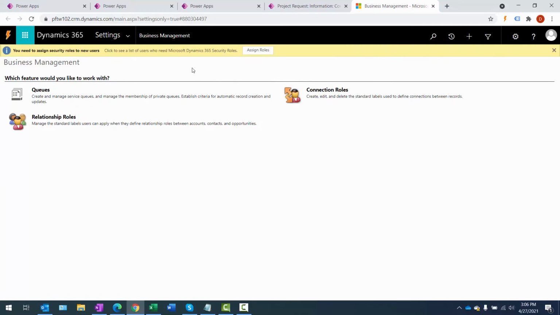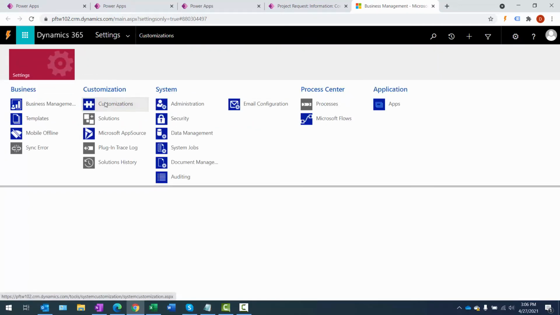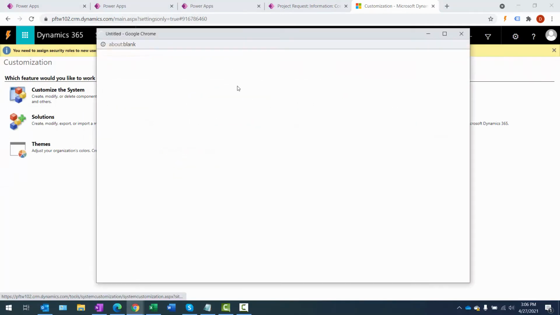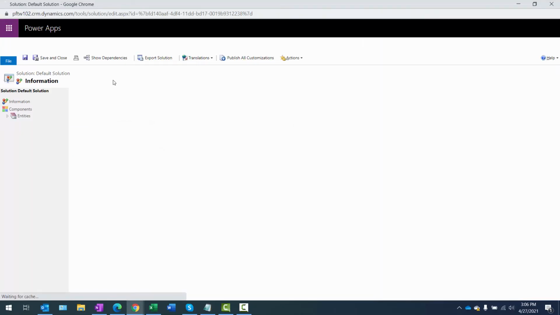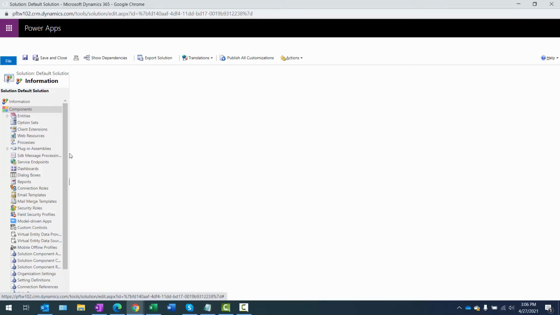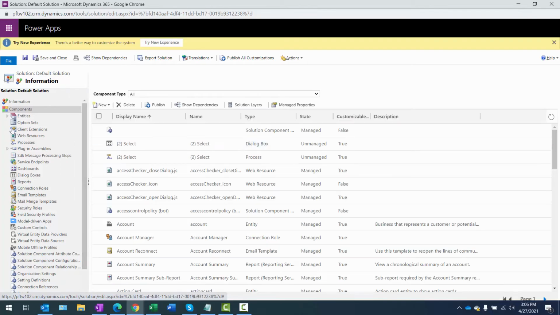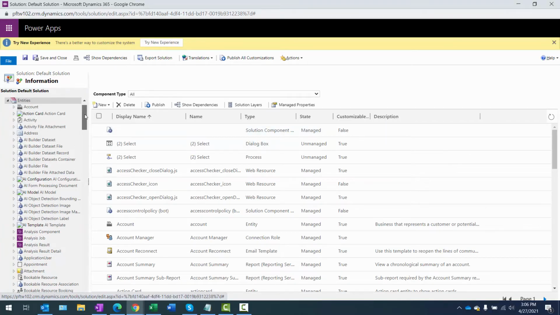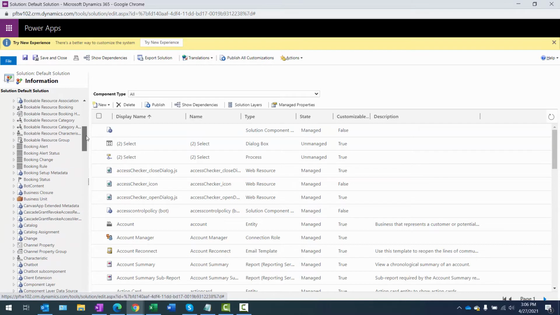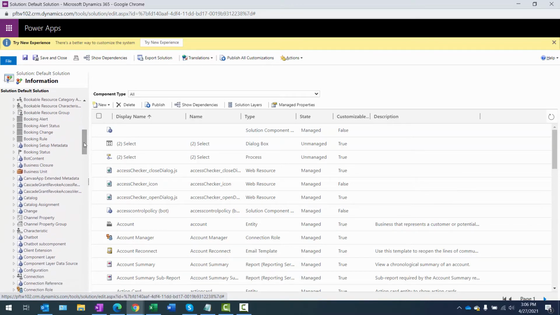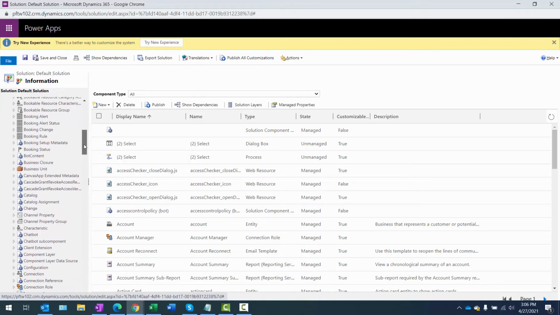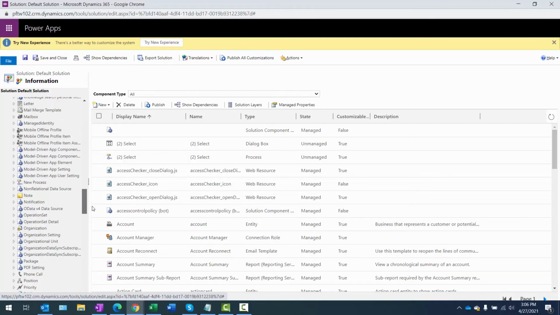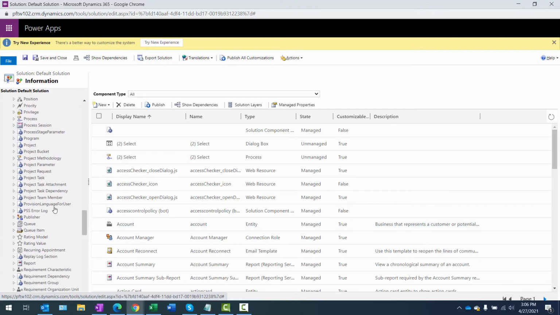What I did is I clicked on Advanced Settings. I'm going to go to Customizations and then Customize the System, and that will open another window. Now there may be another way to find this. If there is, and somebody watching knows, by all means leave me a comment and tell me how to get to this a little bit easier. I actually did use a different way: I created a variable and set it within my flow initially, and then it emailed me what the value was. But there certainly are other ways, I'm sure, to find the value.